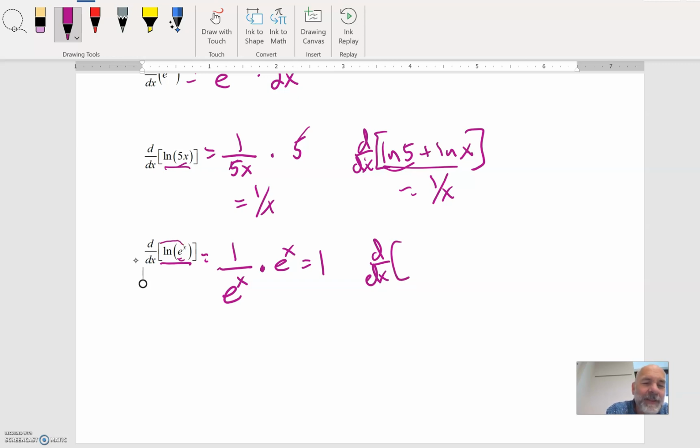Well, you could pop the x in front, and it would be x natural log of e. Remember the log of an exponent goes in front as a multiplier. And the natural log of e is just 1, so it's the derivative of x, which is 1. Just a couple log properties thrown in there to cheer up your day. I don't know, maybe it cheers up my day a little bit. But it's great the way all these systems that we've learned in different places are backing each other up. And that's the cool part of math, right?